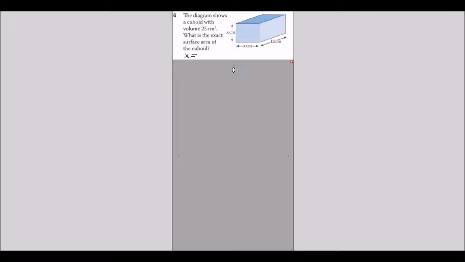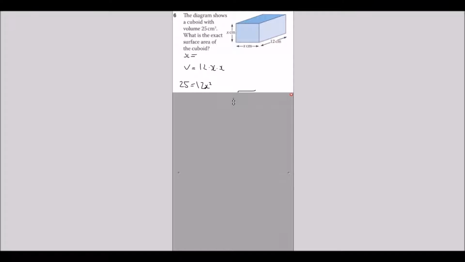First off, I'm going to need to use loads of different things, and you're going to need to make sure that you know all of these formulae and little bits of information that you need to solve this question. The first one is the volume of a prism. A cuboid is a rectangular prism. In this case, it has a square cross-section, and then it is 12 centimeters deep. So I know that the volume of it is going to be 12, the depth, times the area of the cross-section. Now the area of the cross-section is the length times the width, and in this case they're both x, so it's 12 times x times x. I will be using these little dots as multiplication symbols just so I'm not using crosses that might look like an x otherwise.